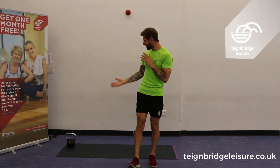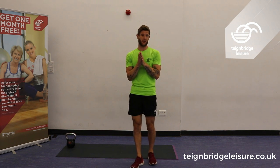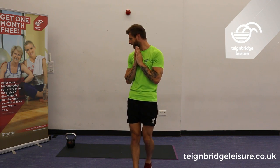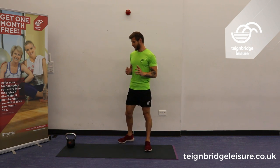I'm gonna use a 10 kilogram kettlebell. Again, you can use a lighter one, okay? Depends on your level, or you can use a heavier one if you've got the strength to do that and your technique stays good, okay? So I'm gonna use 10. So I've already done my warm up, so I'm nice and warm, I feel mobile, okay? So I'm happy with that.